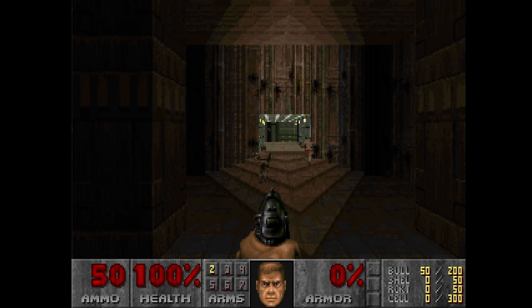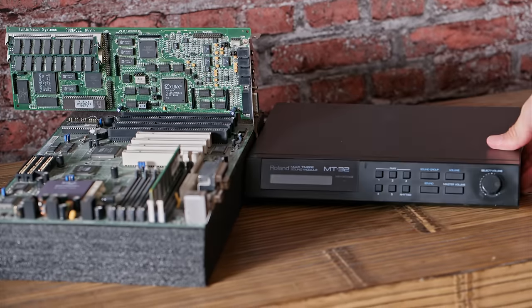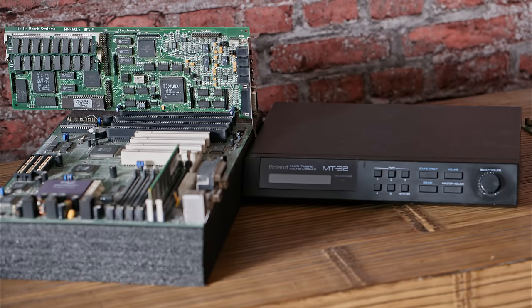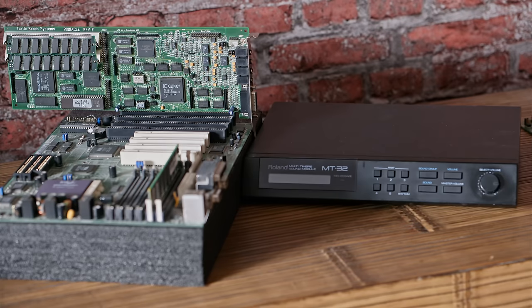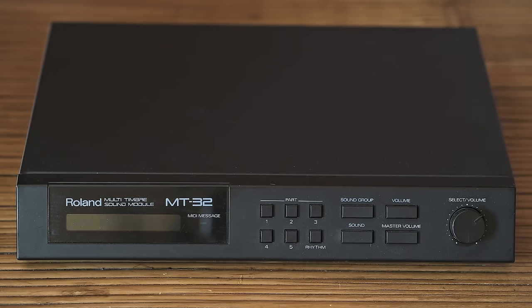I was trying to make it work for one reason, the MT32. MIDI modules or daughter boards can be connected through other cards you've got in a rig, the Sound Blaster 16 in my case. The MT32 though, may be a little bit problematic. You see, the MT32 is a bit picky regarding a MIDI interface it connects to.